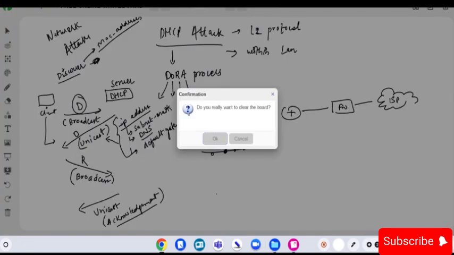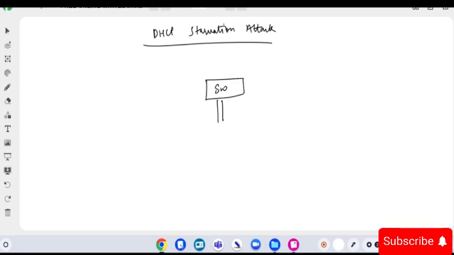Now let's take the example of the DHCP starvation attack, which is also part of DHCP. Under DHCP starvation, I'll draw this again: this is the switch, these are multiple hosts in your network. Let's take the router, let's take the firewall, which is connected to your ISP, your internet. Okay, now this one is the attacker.